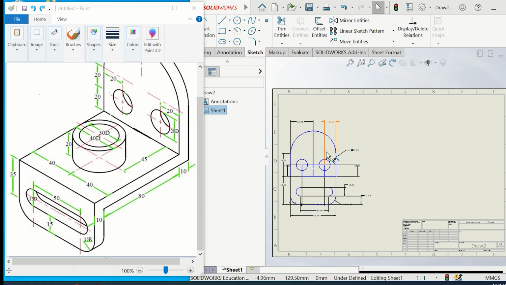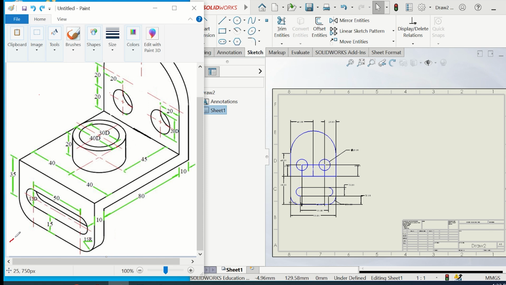However, we didn't include the hidden edges. What are hidden edges? Hidden edges are edges that exist but are obscured by other objects that get in the line of sight between the viewer and the part. Meaning here, when I look at this part, I have this cylindrical hole here that's hidden.